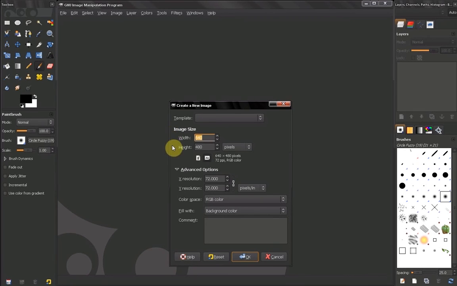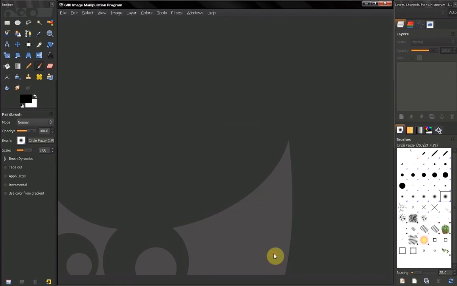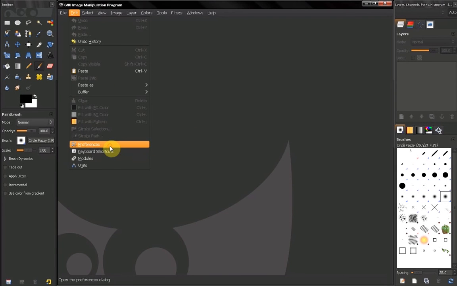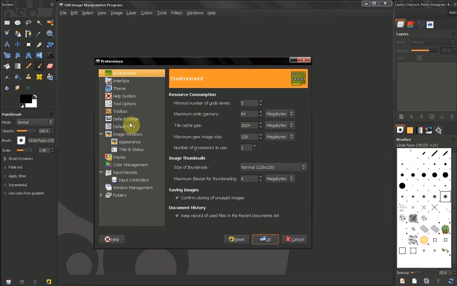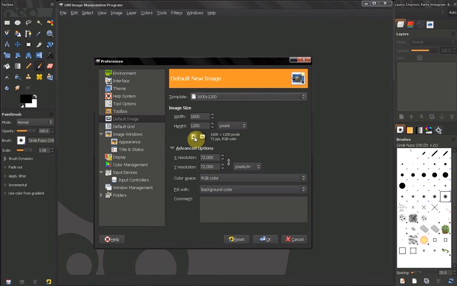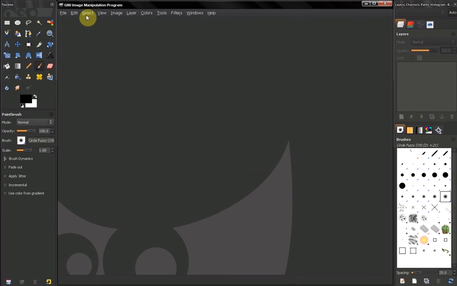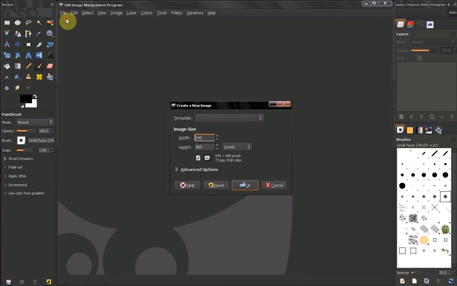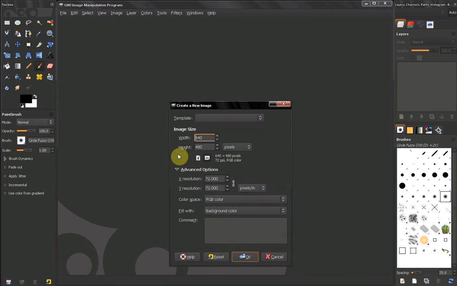Now, you get these same options every time, and if you want to work with some other presets here, you need to change them in your preferences. For example, you want to work with this image size, with this option here, and you want to start with this every time. You don't want to change the options every time you start. So you click OK, you go here, New. And as you can see, nothing's changed.